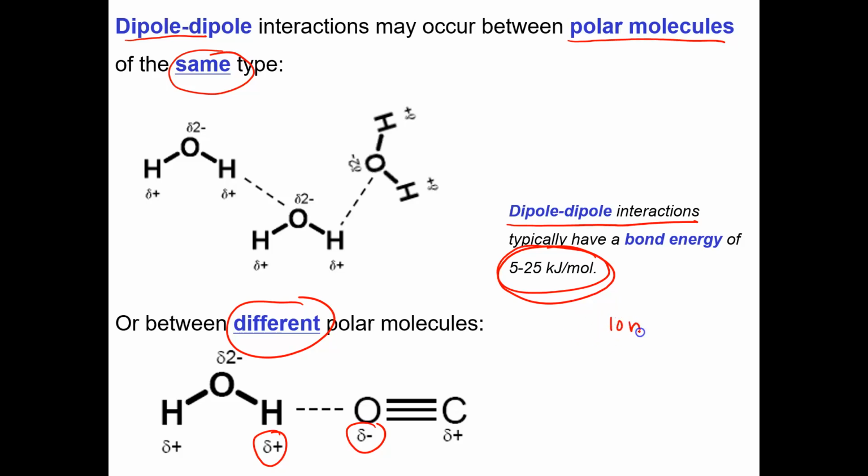So if we're looking at the strength of these intermolecular forces that we've discussed so far, we have ion-ion in number 1. Then in number 2, we have ion-dipole. And then weaker than ion-dipole would be dipole-dipole. Now, what I'm about to show you is that there's a special case of dipole-dipole that's going to sit in between these two, and it has its own name because of the unique role that it plays in biochemistry.